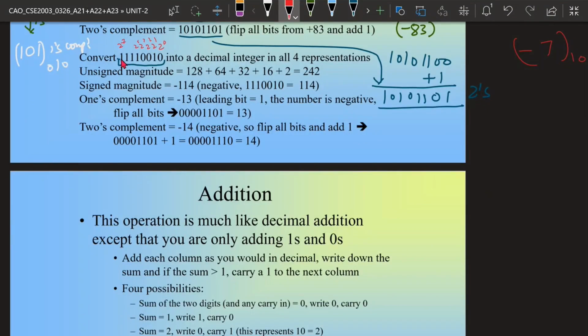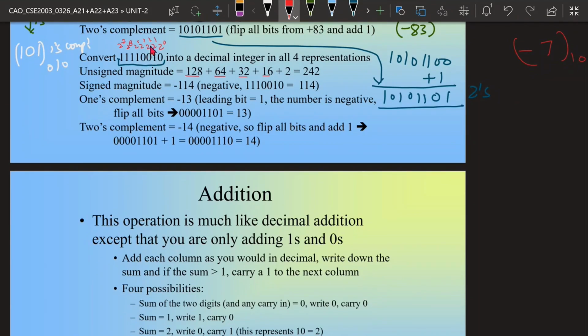So wherever there is 1, we will be writing it. 1 is there at the 2 to the power 7 location. 2 to the power 7 is 128. This one is representing 2 to the power 6, which is 64, so it is plus 64. This is 32. This is 16. Then this location is 2 to the power 3, that is 8. But it is 0, so we will not be adding it here.